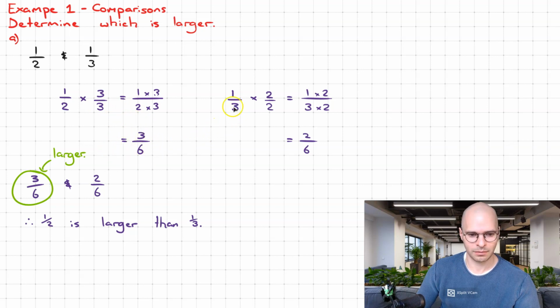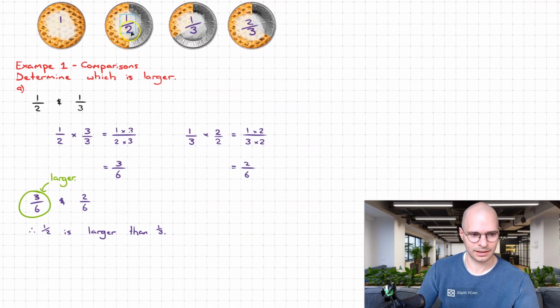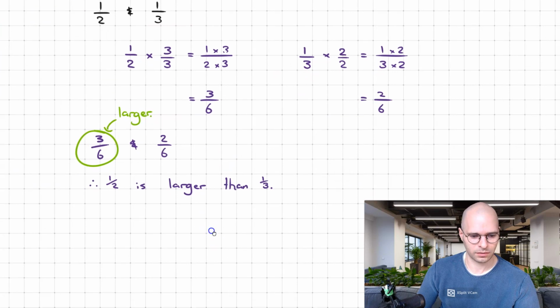Next, we do the exact same method to the second fraction using the denominator of the first fraction. This has the result of giving us 2 over 6 in this instance. Finally, we write the two fractions together and we have a look to see which one has the largest numerator. In this instance, it was the first fraction, 3 over 6, which means that a half is clearly larger than 1 over 3. Going back to our pi example, we can clearly see that this is the correct answer. So we can see that it works. Alright, let's have a look at another example that's less obvious.